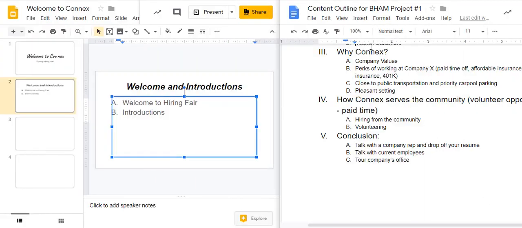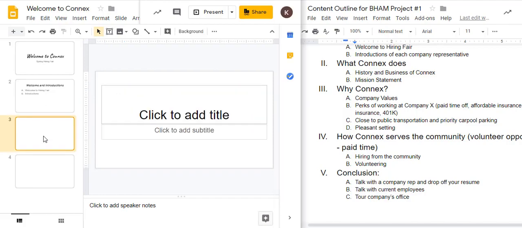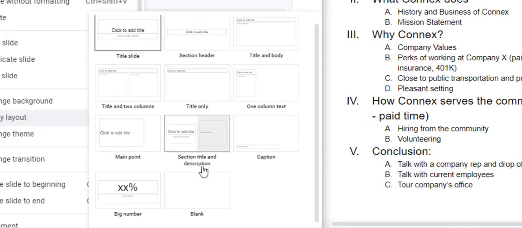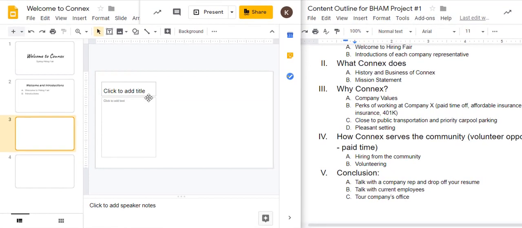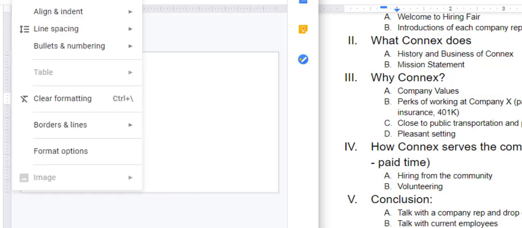I'm going to pick Y Connex because there's 4 different things here and I want to talk about the graph that we'll later be using. So knowing that we have a graph and I have an extra slide right here already, I'm going to right click, and I'm going to find a layout that could allow a graph to come in. You could do a blank one, maybe a title with 2 columns, or 1 column text. So I'm going to add 1 column text. I'm going to add the text to the left and then the graph to the right. The text is going to go right here, Y Connex. And then once again, A, B, and C.